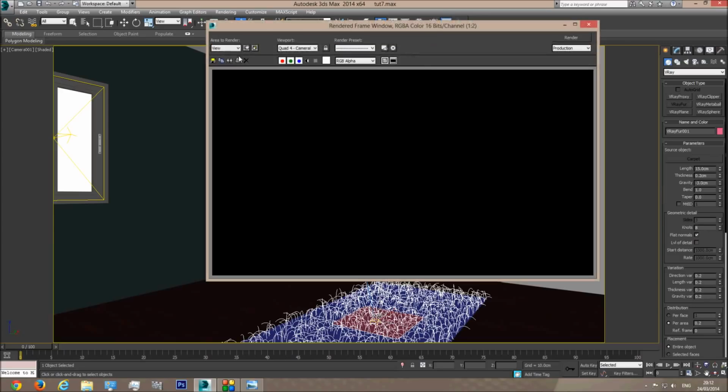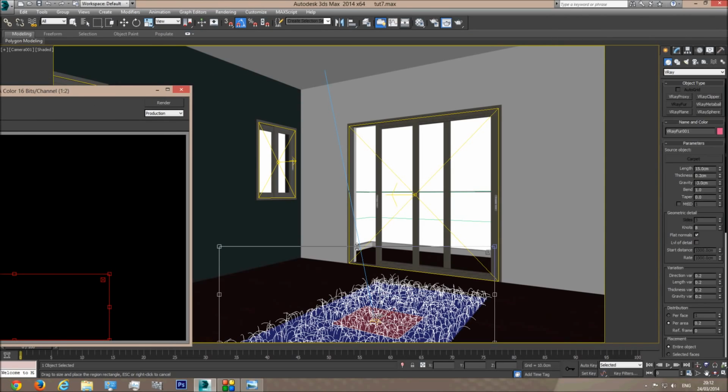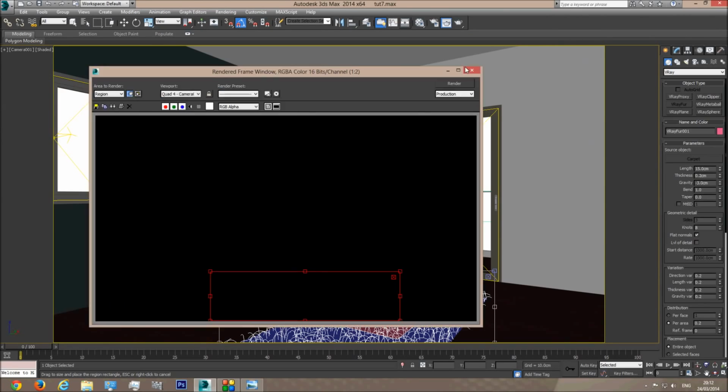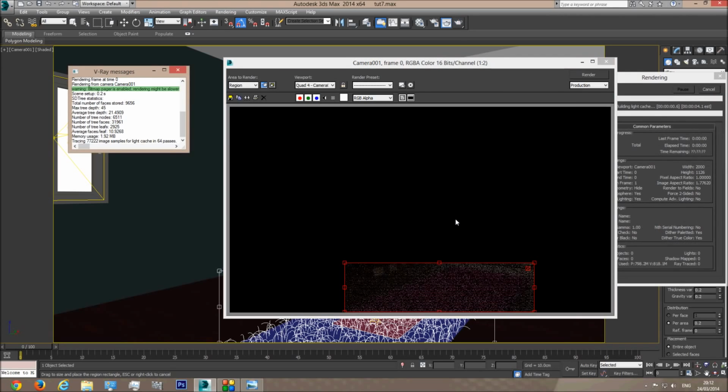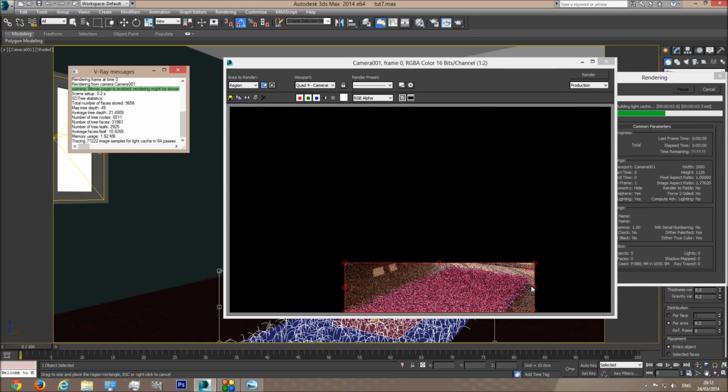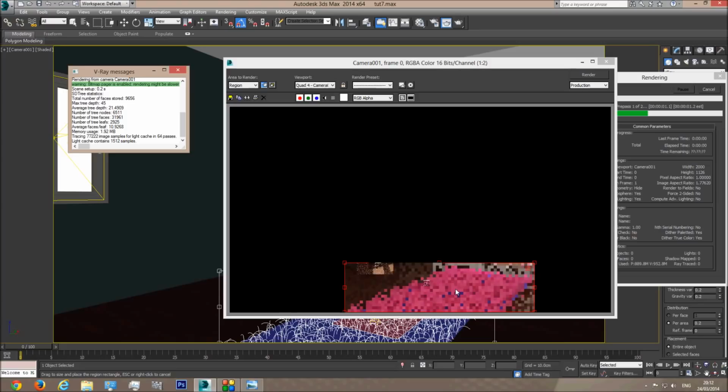Now let's try rendering this area here and see what we get without adding any materials and without changing anything in the parameters of the fur. Let's take this down a little bit, like so, and let's try rendering this. As you can see, the carpet is blue and red.